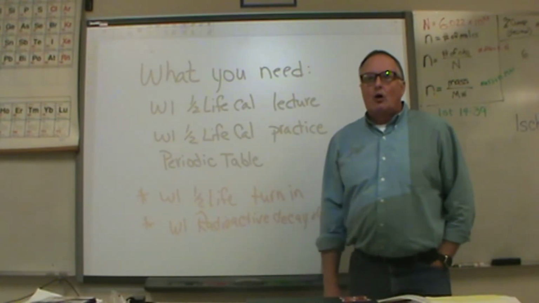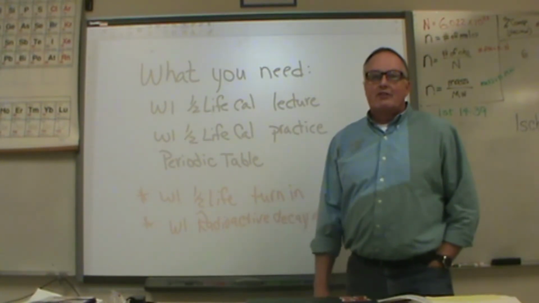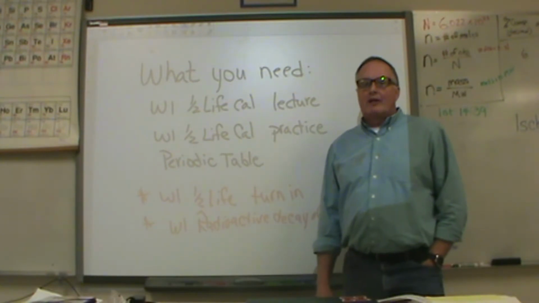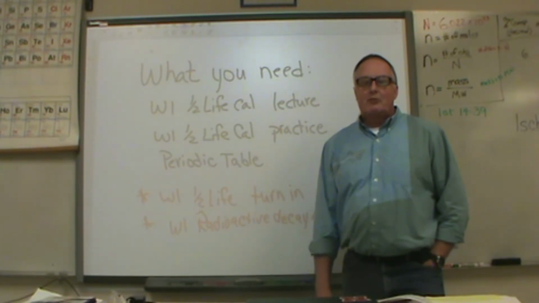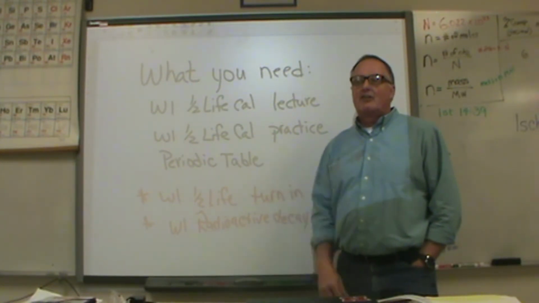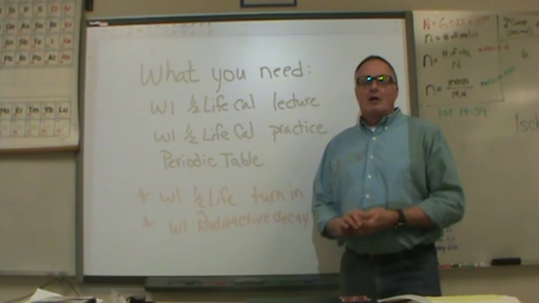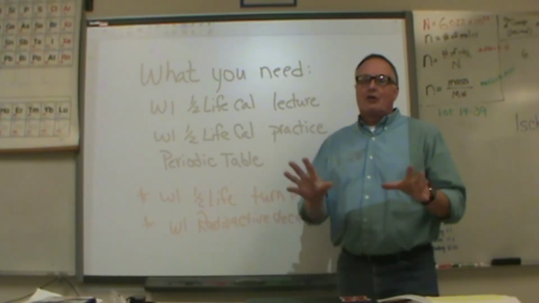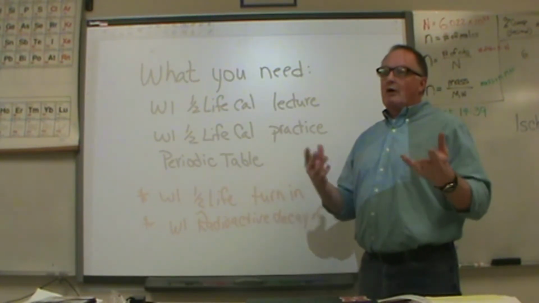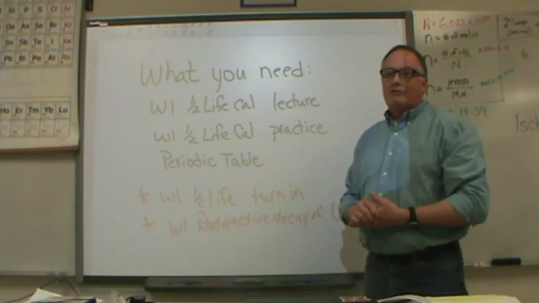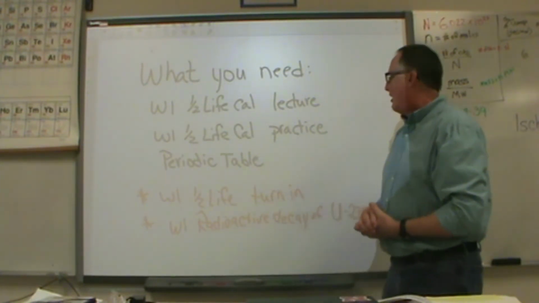If you brought home the one that I gave you in class, that's great. Just get it out. If you didn't, there is a periodic table that you can also download and, if you can, print out and have available on the document section as well. It just says periodic table, and I think it says new. It's a little smaller, so it'll fit on a regular letter size sheet of paper, but it has all the same stuff. It actually has more significant digits on it, but you will need a periodic table. If you don't have one printed out, you can just look one up on your phone. There are lots of images of the periodic table.